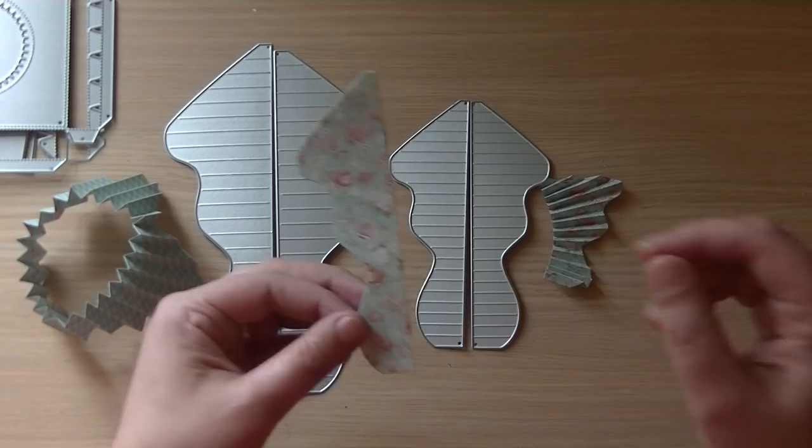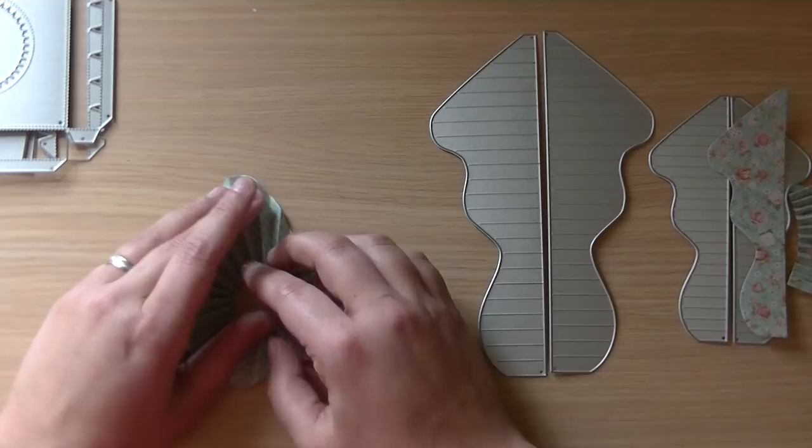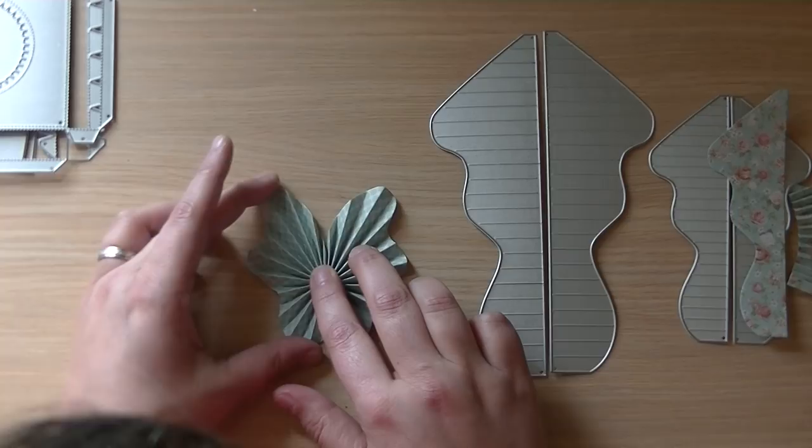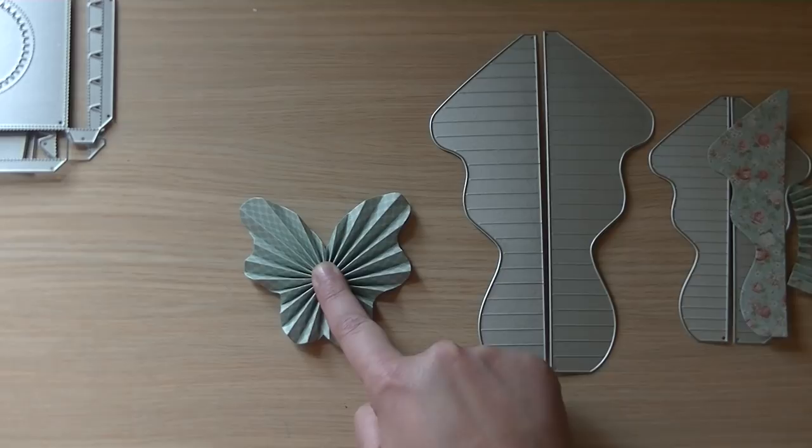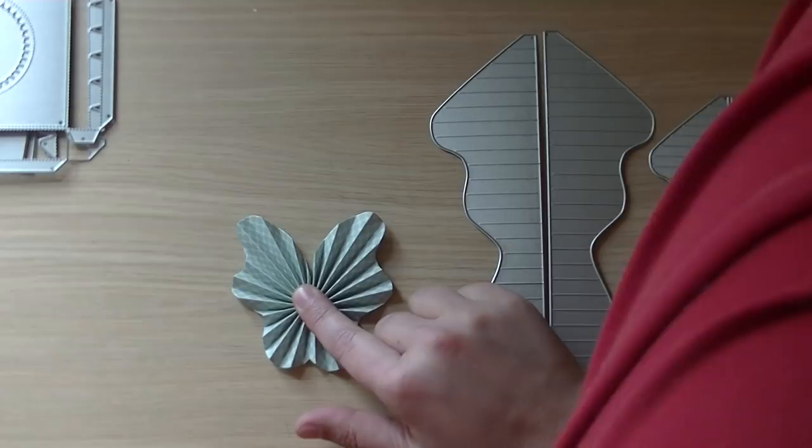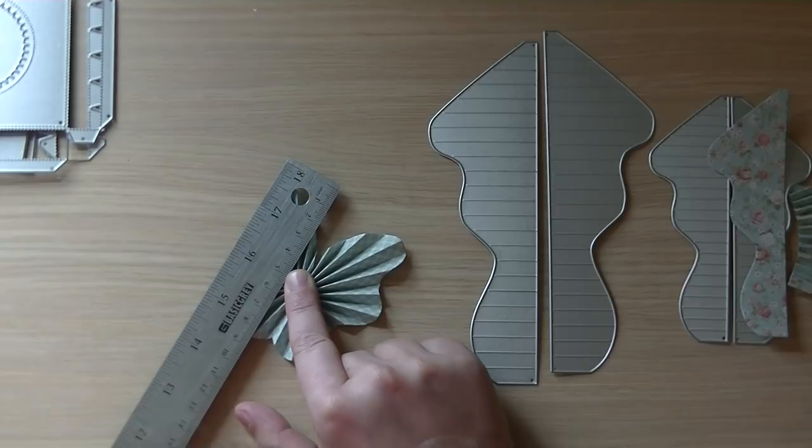I put the bigger one together and although the dies look very big, the butterfly isn't very big at all and it looks like this. You can put the wings more higher or lower, however you want the butterfly to look. It's almost three and a half inches, and I apologize that I sometimes forget to do both measurements, it's about nine centimeters.